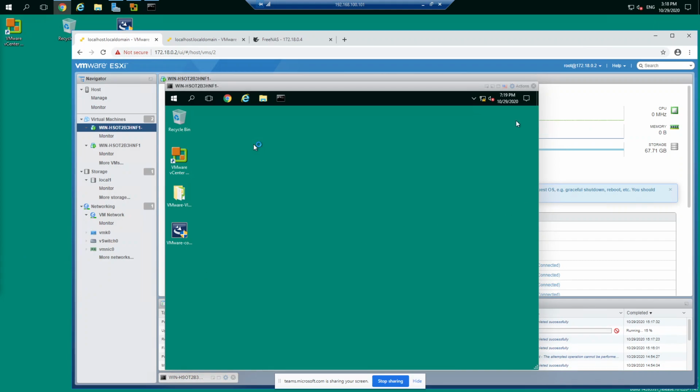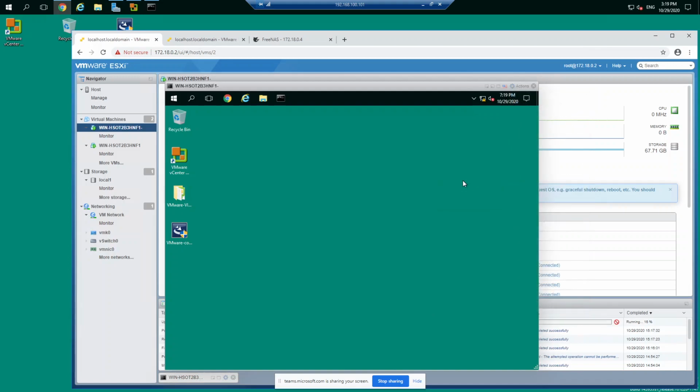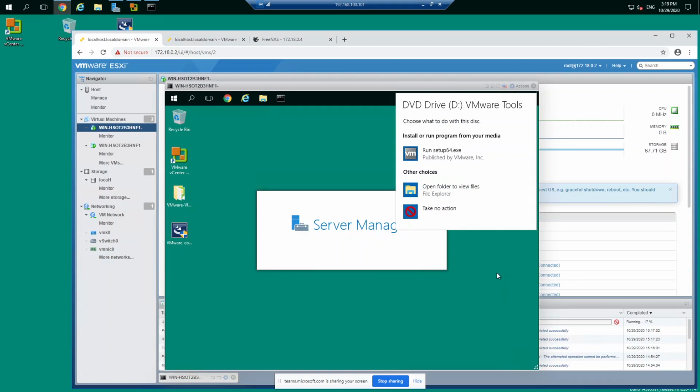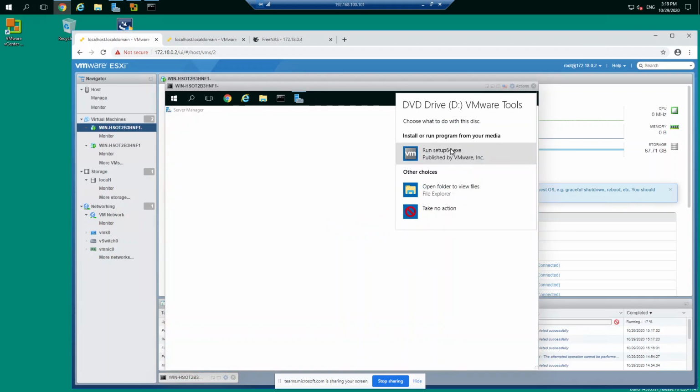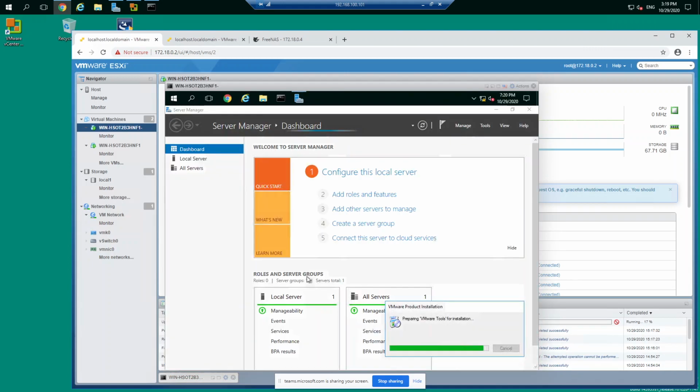Is to come here on the action where it says go to guest OS, and we need to click install VMware tools. Now because we have already CD there, when we open, you see it shows it the same way as on the VirtualBox, so we need to click here and say run setup 64 because it's a 64 edition here. We need to confirm that we want this to run, and it will be the same process like on the VirtualBox. We need to reboot after this.